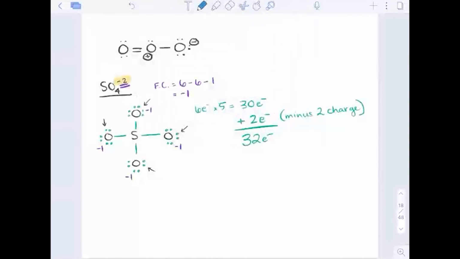Now for the sulfur, formal charge here: sulfur brought 6 to the table. It owns none in lone pairs, and it owns 4 in bonds. That's a +2. Yikes, yes, that adds up overall to -2. However, we know that this probably doesn't make a lot of sense because we like formal charges of 0. We hope that we put in the right number of electrons.